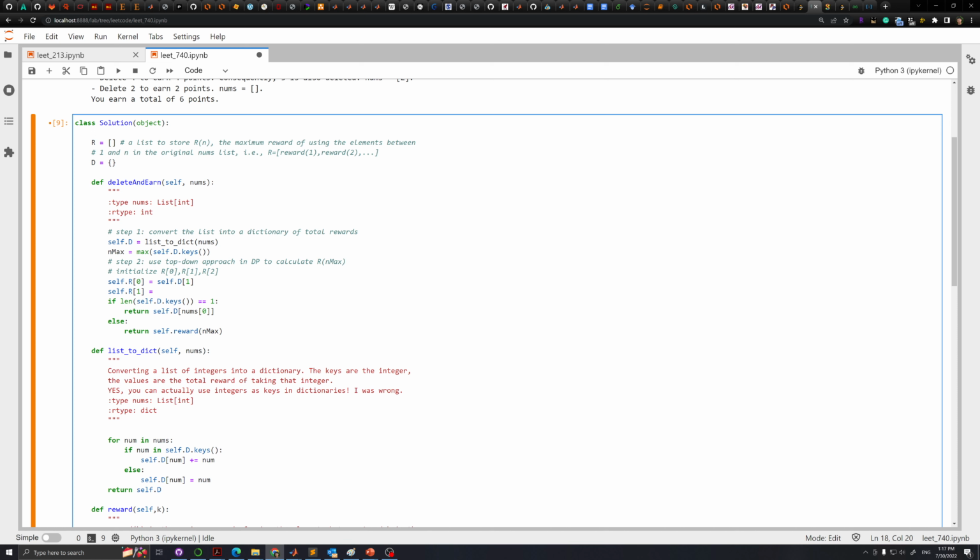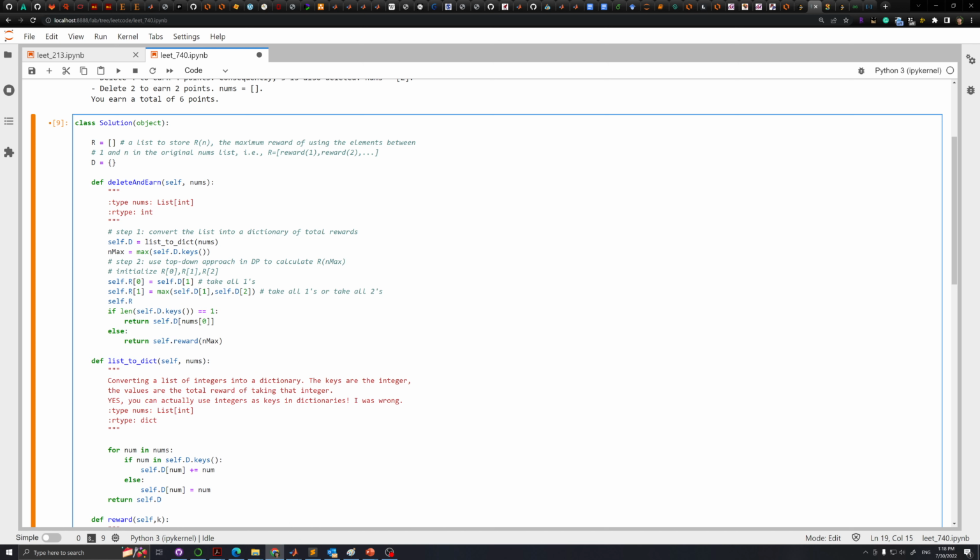If we only have ones and twos, we can either take 1 or take 2, right? So it's going to be the maximum between self.d1 and self.d2. Take all ones or take all twos.